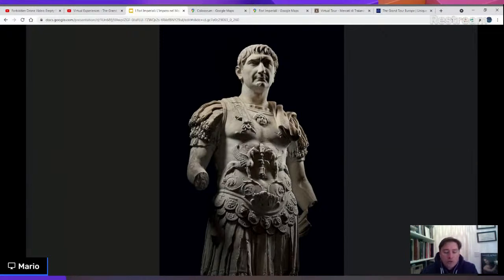But the largest and most important of the imperial fora was the one of Emperor Trajan that we have here portrayed. Trajan was the one who brought the Roman Empire to its maximum geographical expansion, including Dacia. Now, the Dacians were a population living in nowadays Romania, pretty safe behind the waters of the river Danube, because the Danube was quite wide with very strong streams, so very hard to cross with a large army.